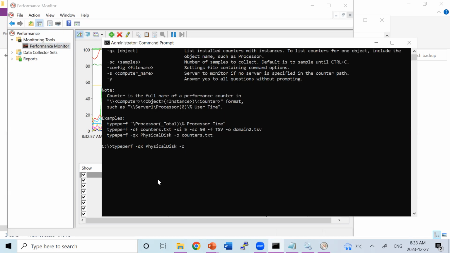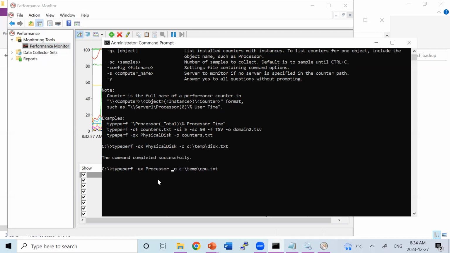The output file will be, let's say, C:/temp/disk.txt. So what it will do is export all the counters for physical disk, QX meaning export all counters. Here you go. Then I do the same thing for CPU. So just cpu.txt, and instead my counter will be now processor.